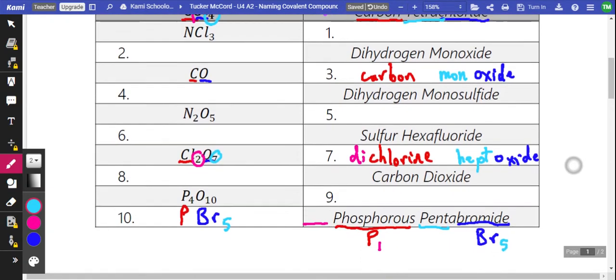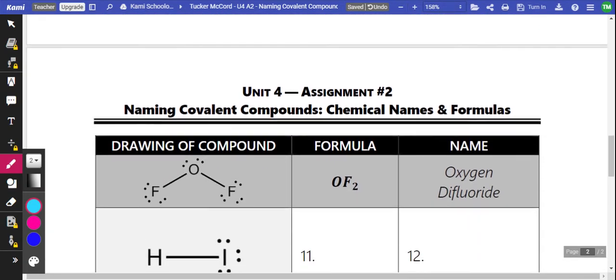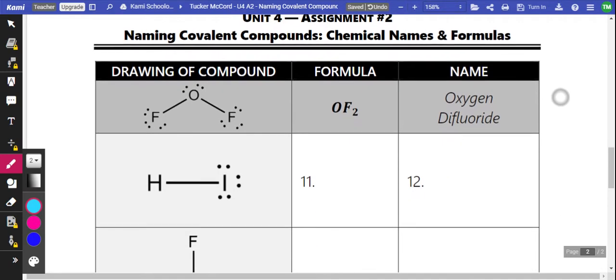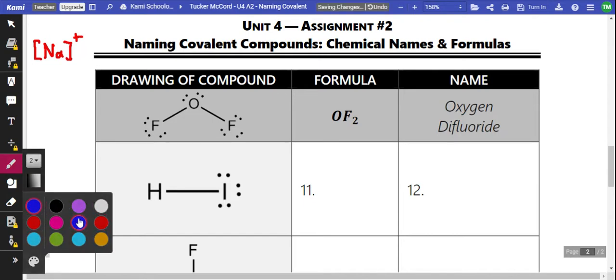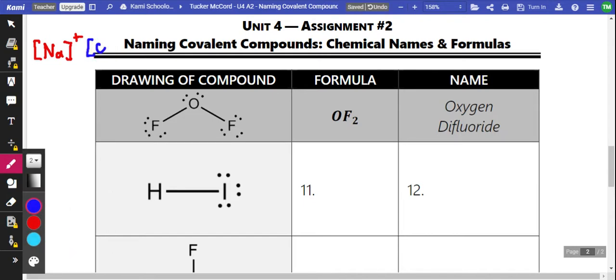Now let's see how we can do this with the structure of a compound. When you see a drawing like this, these lines here are your covalent bonds. When we had ionic compounds, we would have a cation in brackets with a little positive charge up in the top right. We'd have an anion also in brackets, usually with 8 valence electrons, and it's got a little negative charge in the top right. And then they attract to each other because of that positive and negative charge.